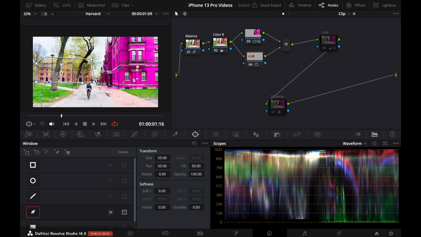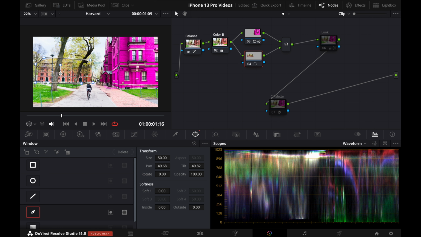If this footage was moving a lot, it would have been difficult to make the kind of changes that we are making, because we would have to track that footage. Now we don't have to. You see this, the color is leaking, so we might have to go back and adjust the power window.